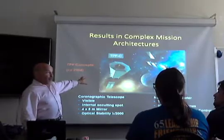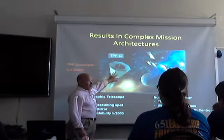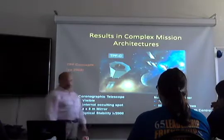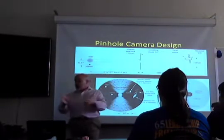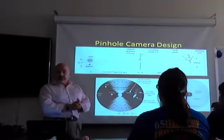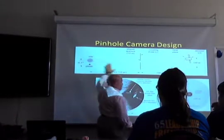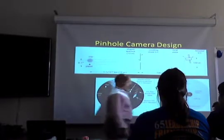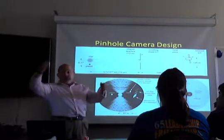Now, my main job was figuring out how to build and compete for our design of this. We actually came up with a design I like a little bit better than the JPL baseline. Not surprisingly, it looks like a repurposed Webb that had much better momentum management than this particular design. Along the lines, I was at a meeting and somebody came along and said, did you read this story about this pinhole camera? And the professor had written a paper study to NIAC to build a pinhole camera. Pinhole camera essentially re-imaging the system, and then you fly the spacecraft around this kind of football field size focal plane. And this solves the extinction problem by physically separating, not extinguishing, but physically separating and removing the planet from the star.